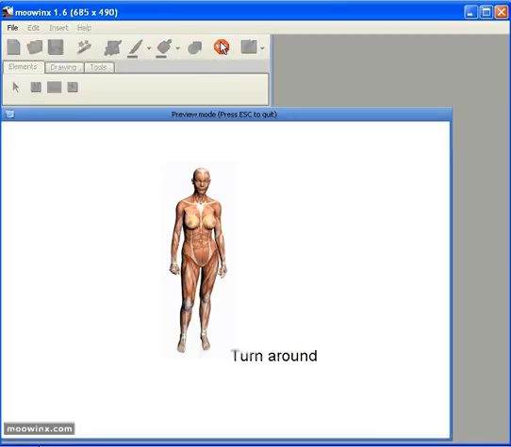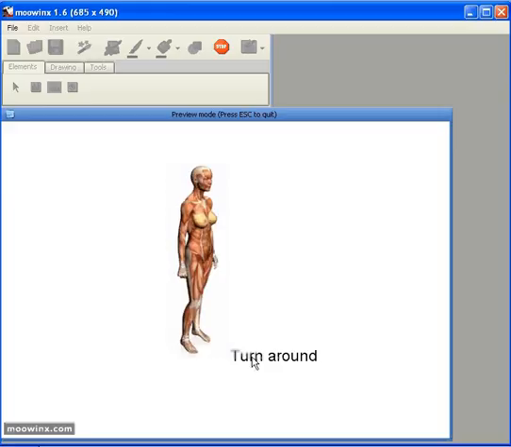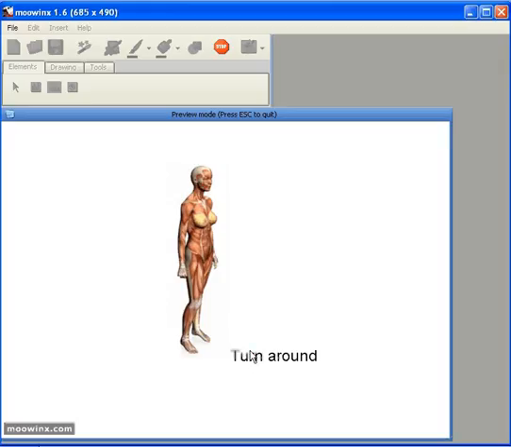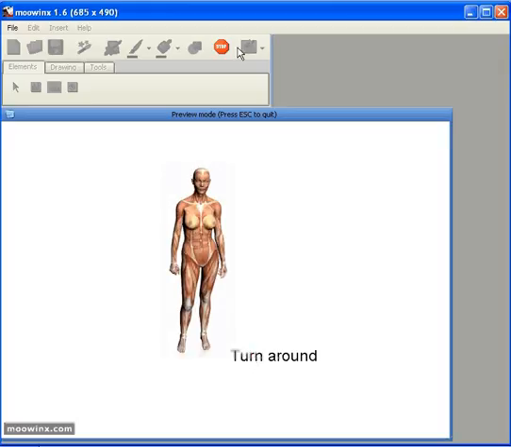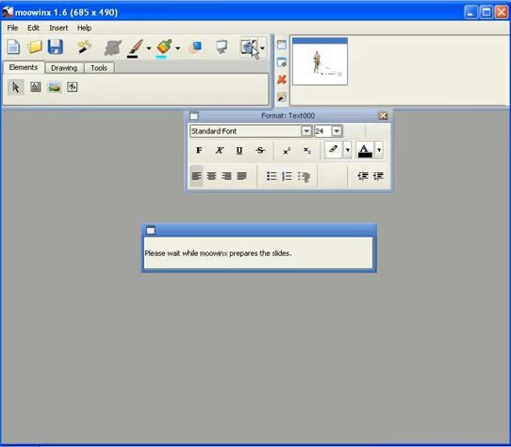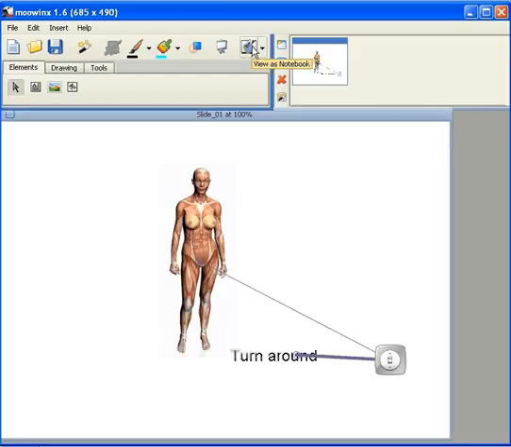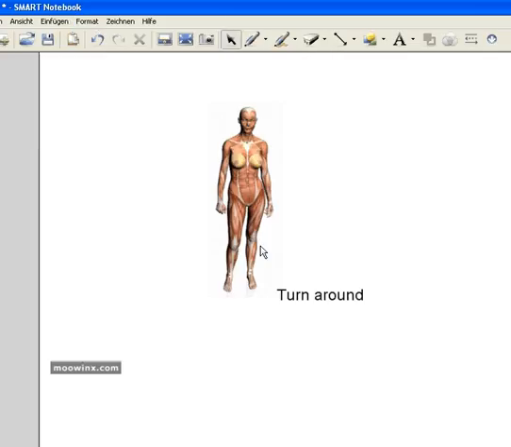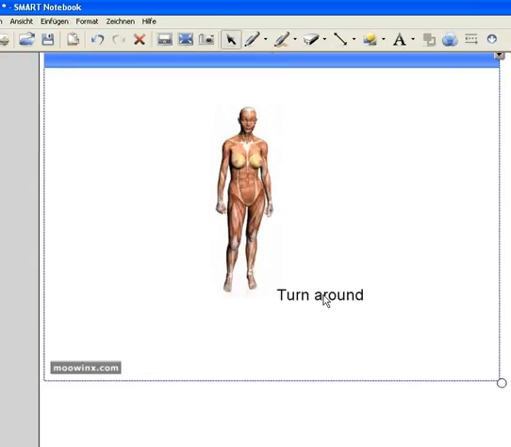If I test this, I can click on the image but nothing happens, but if I click on the button here, I can turn the image, and whenever I click on it you see another image replaced here. And if I click on this button, I can just export this interaction to the SMART Notebook software, and you can use it in your lessons. So if I click on this here, you see it just turns around.